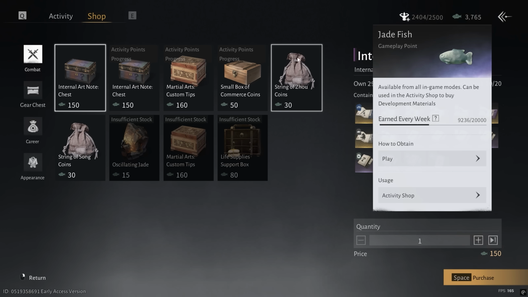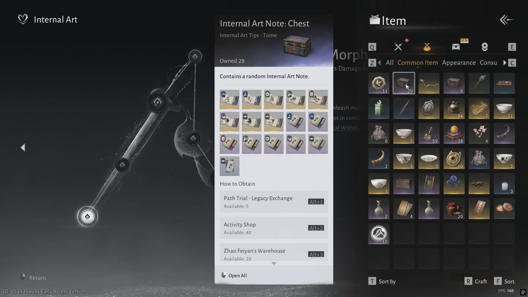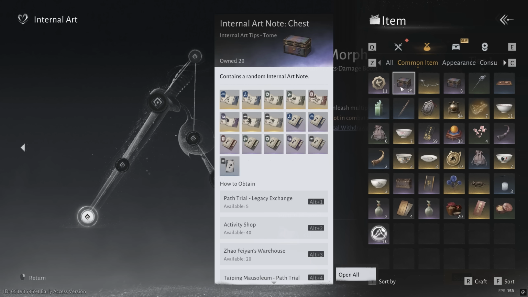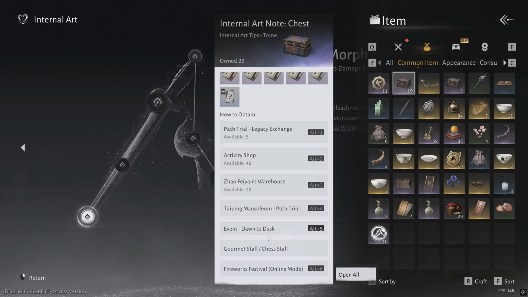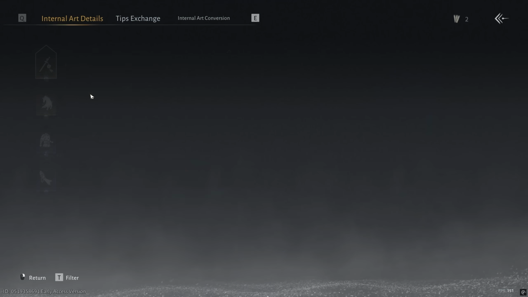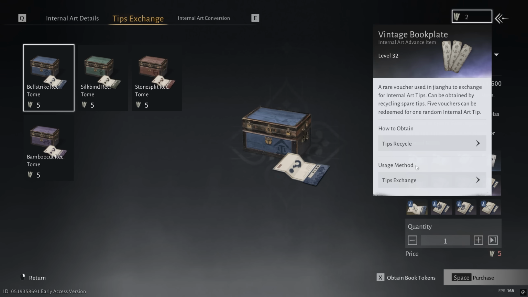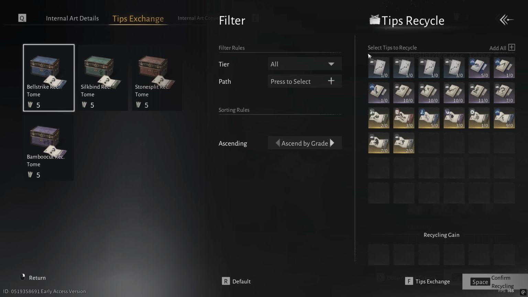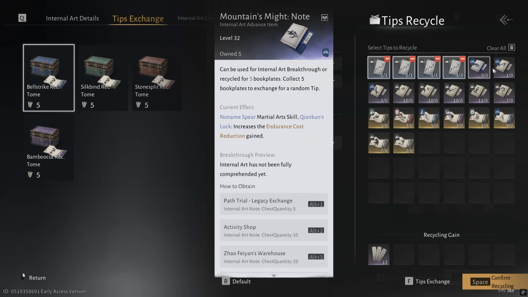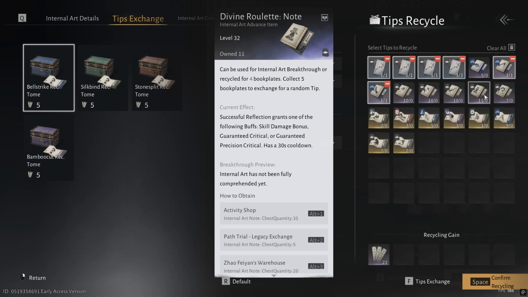For example, as you defeat enemies, complete content, and even take down bosses, you will also get internal art note chests. So in this case, you can open those up, and have a chance of getting some of these notes as well, not just for Morale Chant, but for others as well. In addition to this, we've got the tips exchange. From the internal arts menu, we can go straight to it, and there's even a recycle option. So if there are notes that you no longer need, you can recycle them into some of these booklets, which we can then funnel into more tome chests we can buy straight from this menu over here.